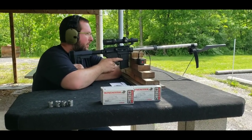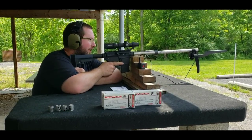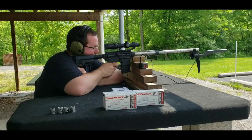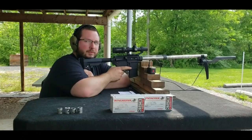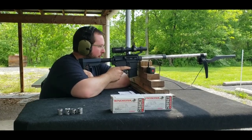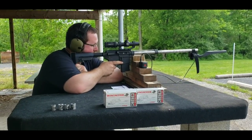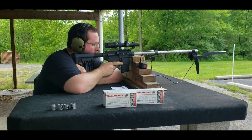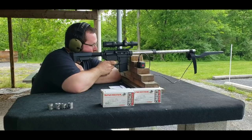All right, guys, now we're down to 21 inches. It's starting to look like a barrel and not a musket at this point. So let's see what we got going on here. All right, first shot was 2338. We had a technical difficulty with the camera there. Sorry about that. So like I said, first shot was 2338. This is going to be shot two with a 21-inch barrel.